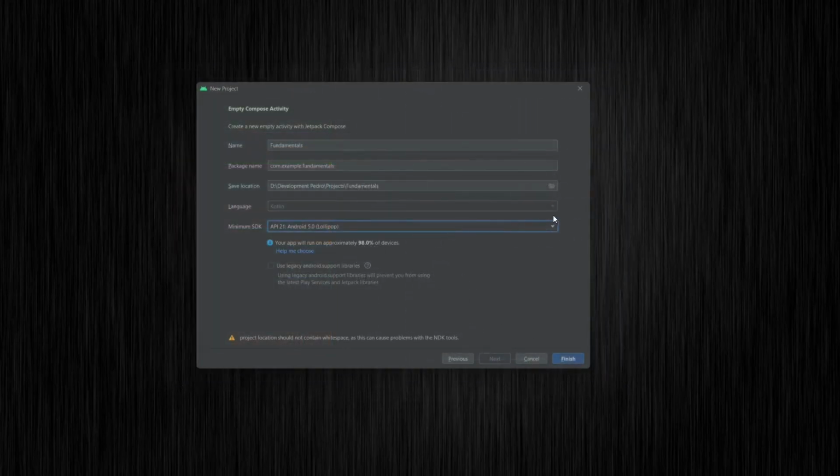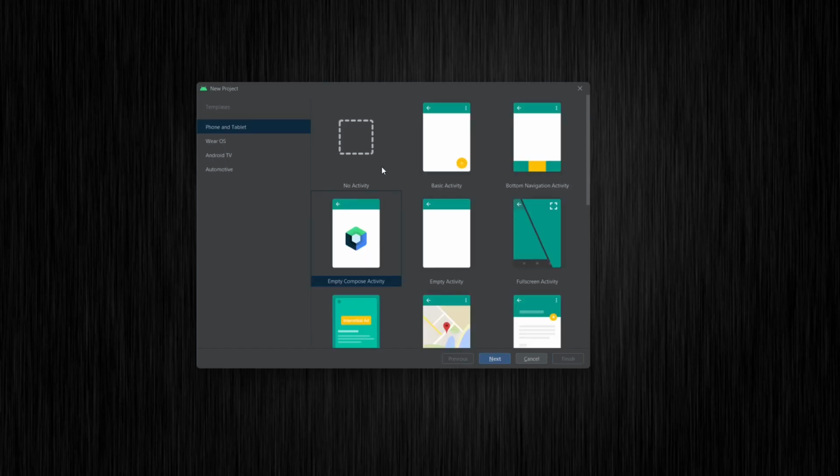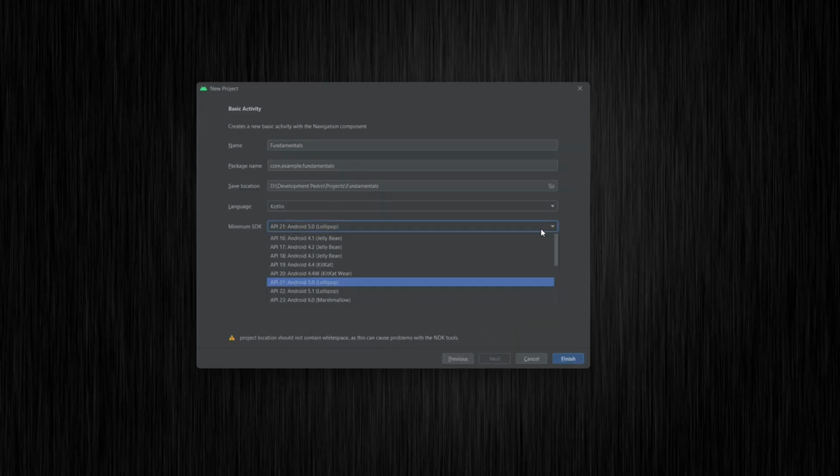That's the lowest one, and that's because I selected a compose activity, and Jetpack Compose will not work in the older APIs. But if I go previous and I select basic activity, you will see that you have now the possibility to choose the other ones.